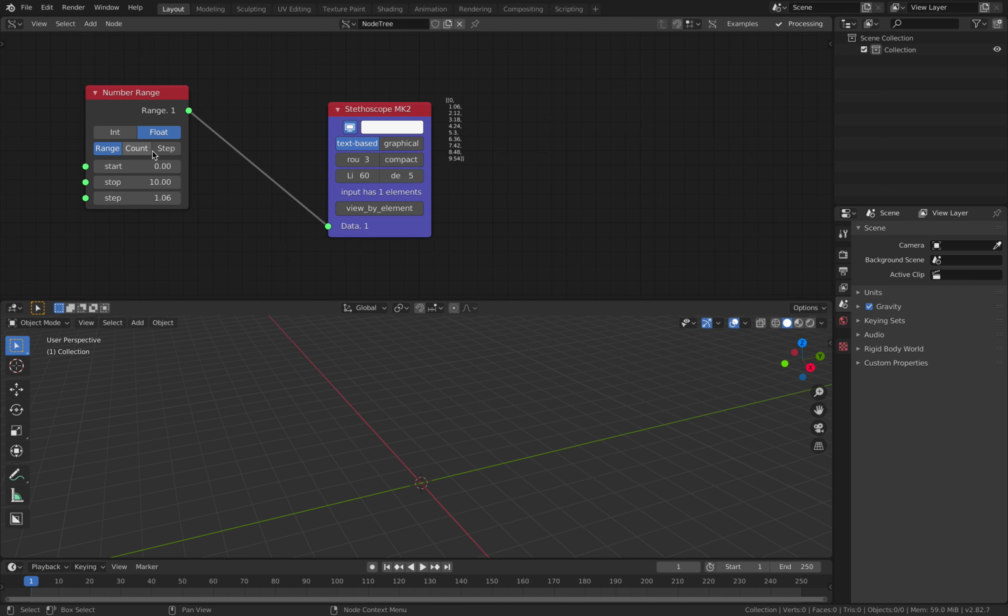There are a lot of ways to make a number range. There's this one, Range, that gives you the start, stop and the stepping value. There's a Count. I usually like to use this one because you can adjust the start and the end, and you can adjust the number of values you want in between.